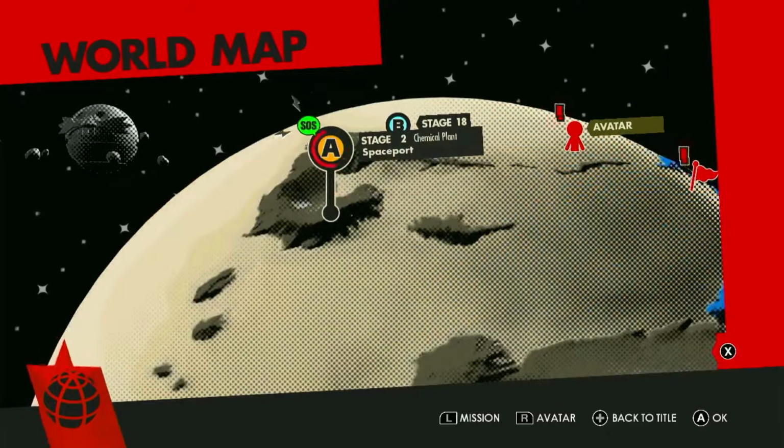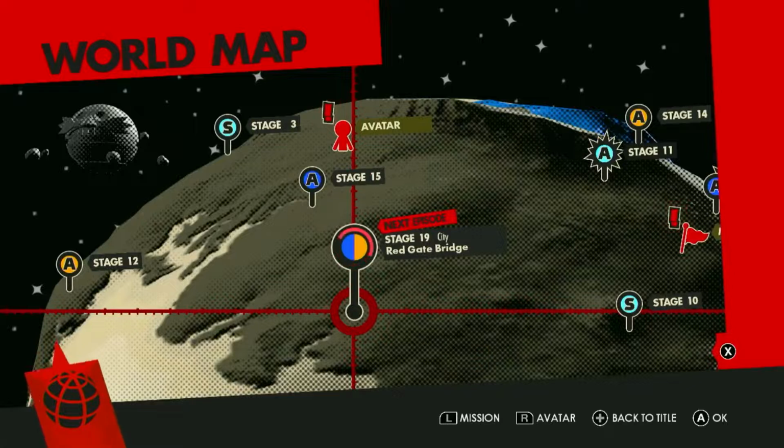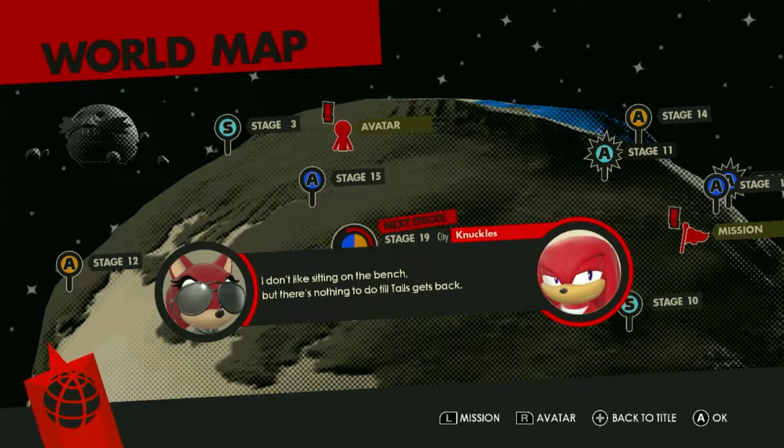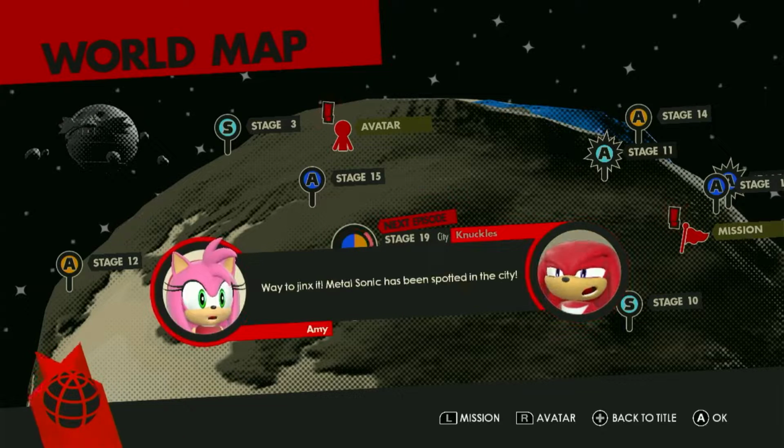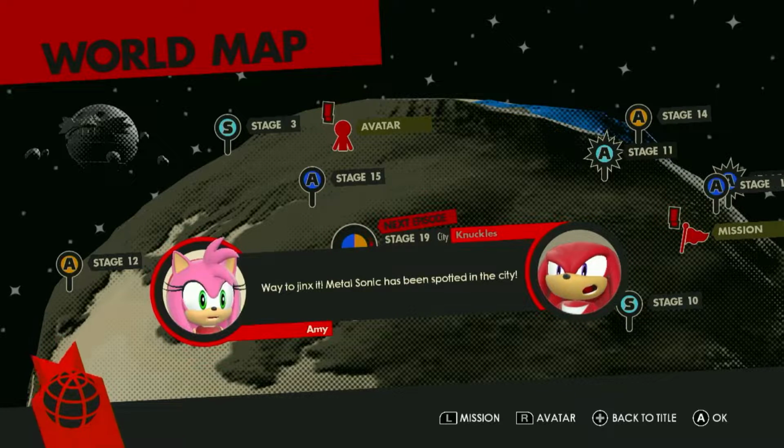Alright, next up... Red Gate Bridge. I don't like sitting on the bench, but there's nothing to do till Tails gets back. Way to jinx it! Metal Sonic has been spotted in the city!